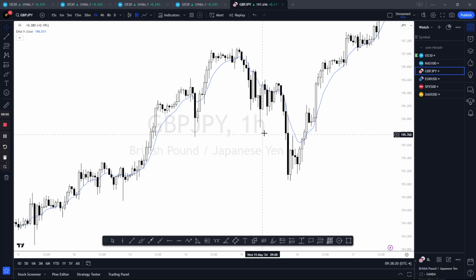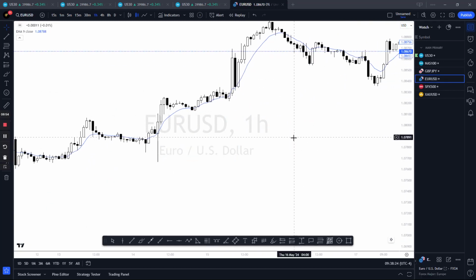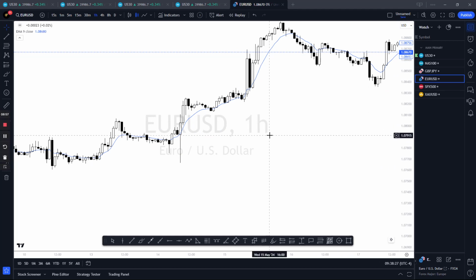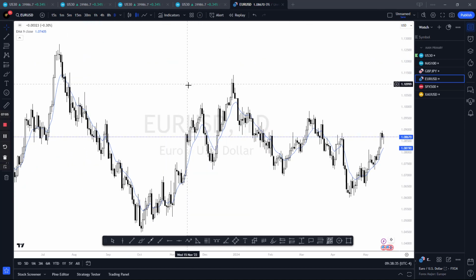You can see this works pretty well on GJ, switching to your USD. So this is applicable for not just Forex pairs. It is pretty applicable for indexes too. Your USD did a pretty good job here on the 1 hour. On the daily, you can use that as well.